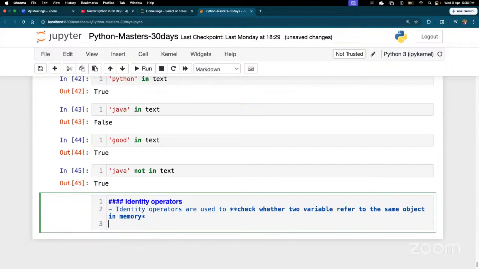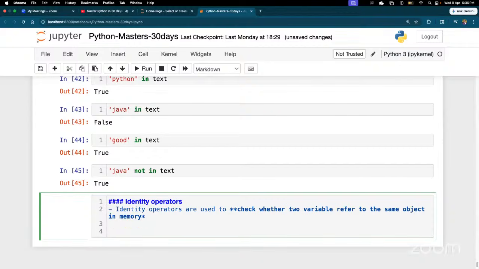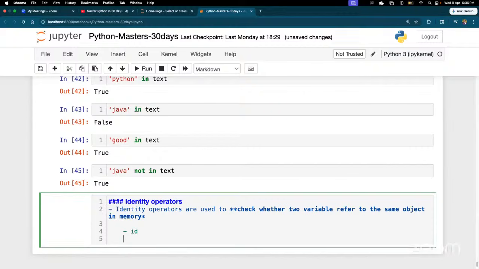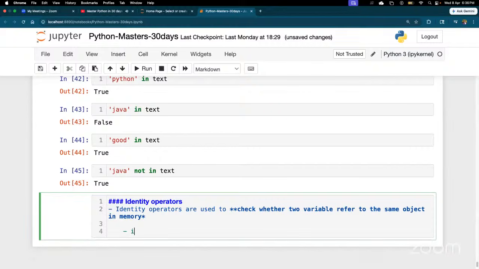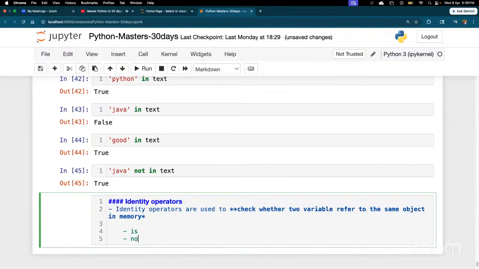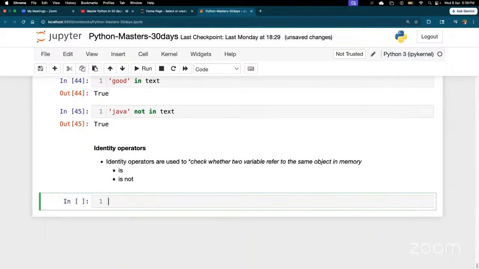The two identity operators we have are is and is not. There are two identity operators.